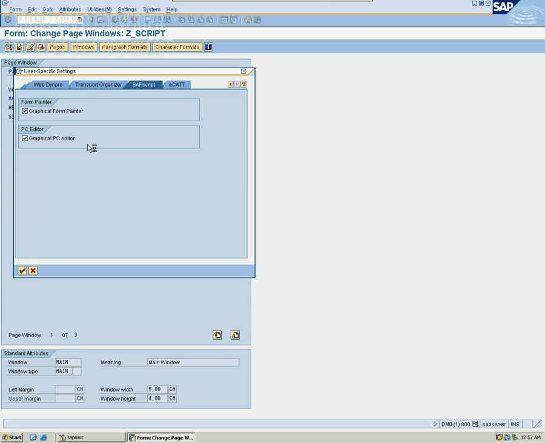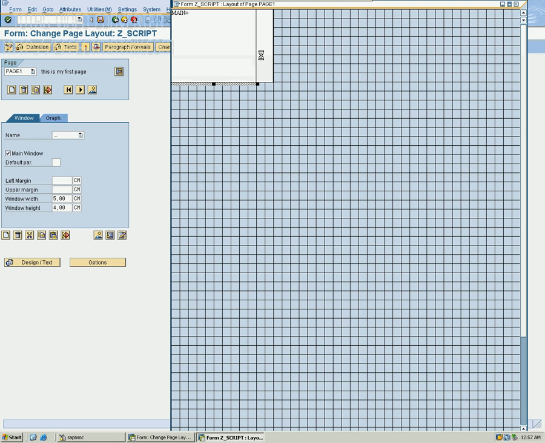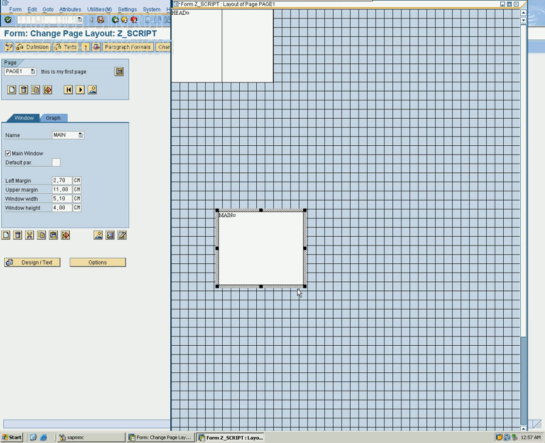There we can design the size of the window and where to place it in a page. All the windows we have added to the page are going to come here. You can drag them and increase the size.